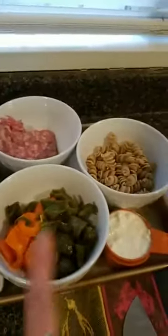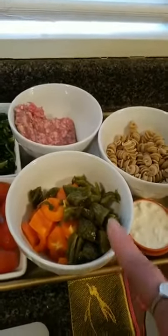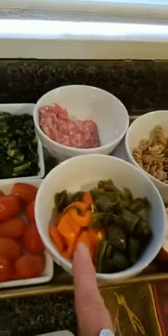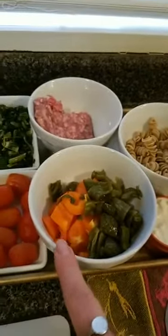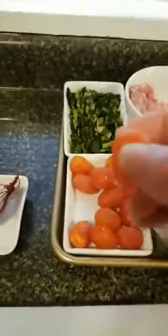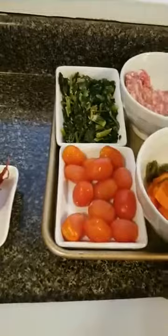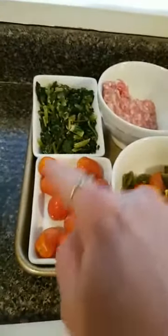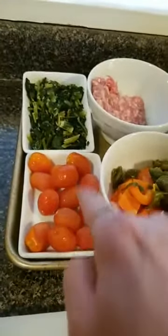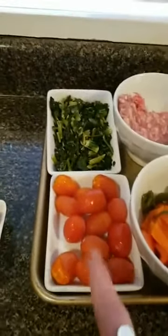From my freezer, this was one small roasted green bell pepper that I had in there. Then I had one fresh orange pepper that I cut up. These are from my freezer too. I get the big bin of cherry tomatoes and stick them in my freezer. So I've got maybe 13 little cherry tomatoes that I'm going to be sauteing up. That's going to create part of my sauce.